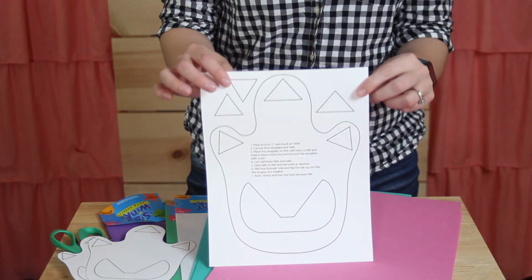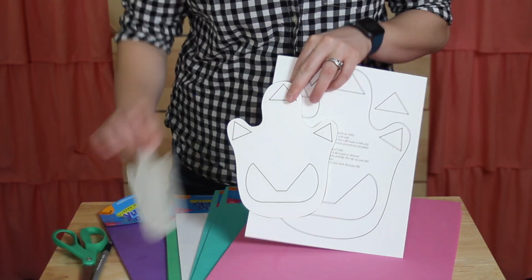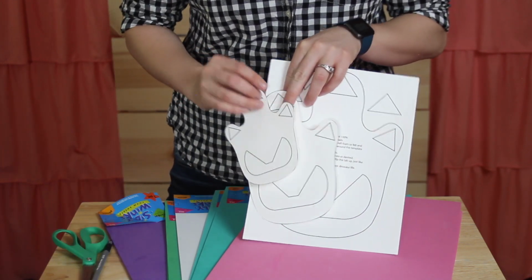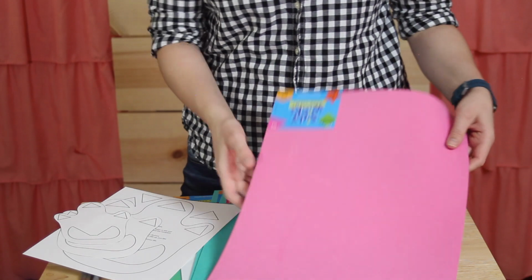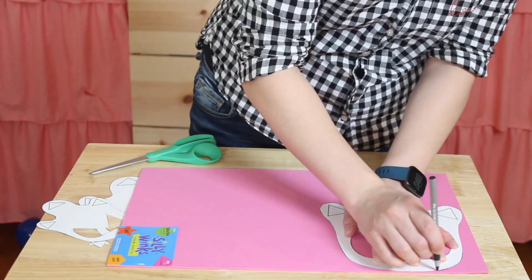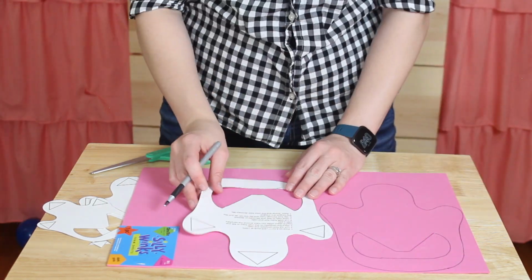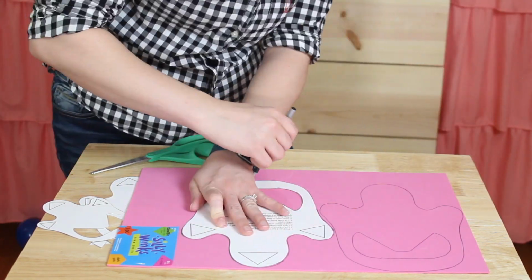The next party element I'm going to make are some craft foam dinosaur feet that the kids can actually wear around the party and take home as favors. I printed my templates out on some cardstock and cut them out so that they'll be nice and easy to trace around onto the craft foam. I'm going to do these in coordinating colors with the feet and the nails being different colors.